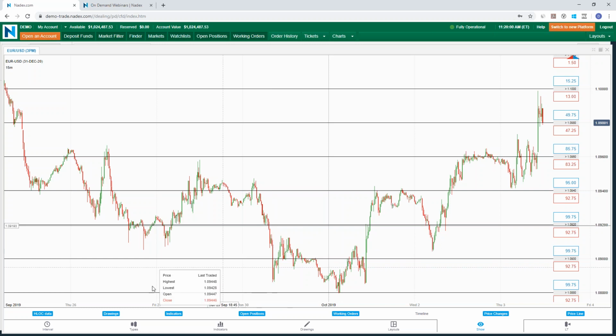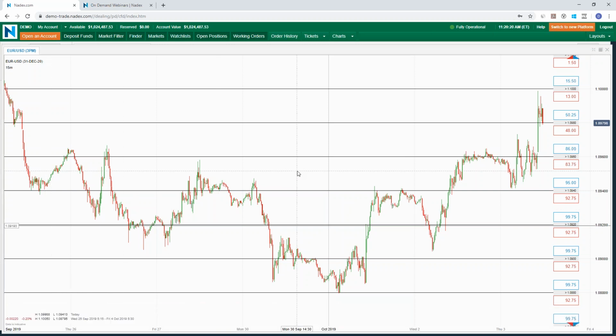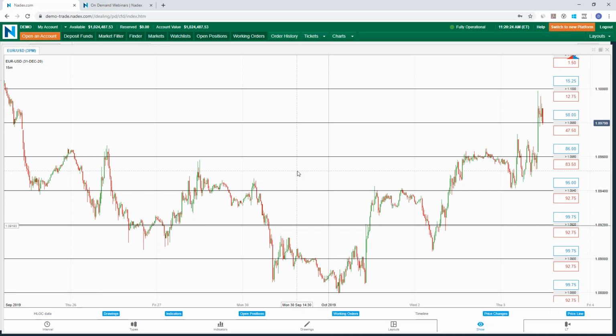When we take a look at drawings and indicators, sometimes if I'm more of a price action trader, I might be using some tools, but I also maybe at times want to just take them off my screen. If you ever have drawings and indicators, you can choose not to show those, and we'll take a look at that again in just a little bit. I'm going to remove the high-low open close, and again, if I left click, I go back to my time frame. So let's take a look at some of the drawing tools.